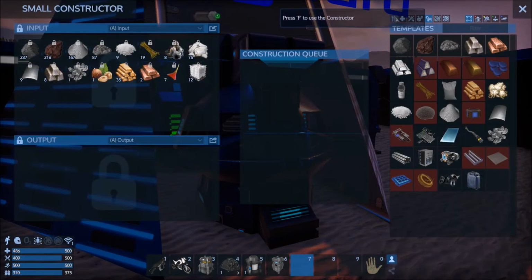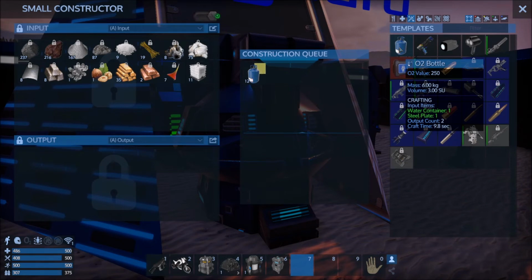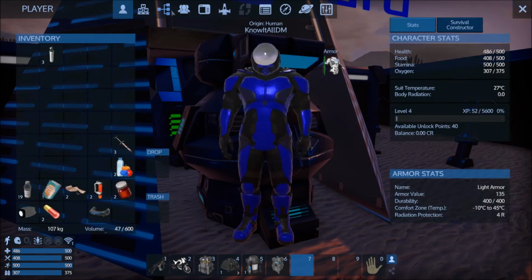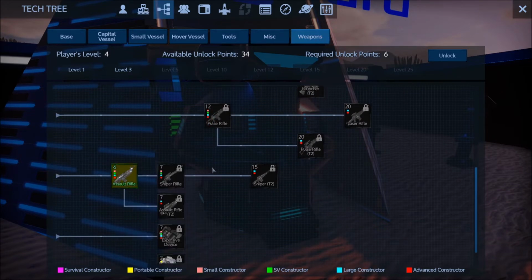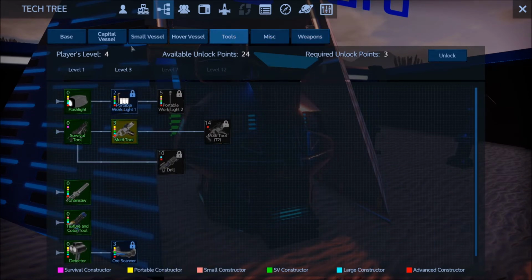So let's go ahead. We're gonna turn this into some oxygen. That ought to give us 24 oxygens. Go ahead and make a detector. We can use that. I haven't actually unlocked anything yet, so let's go ahead and unlock some weapons. Let's unlock the assault rifle and the shotgun. Tools-wise, we can use a multi-tool.